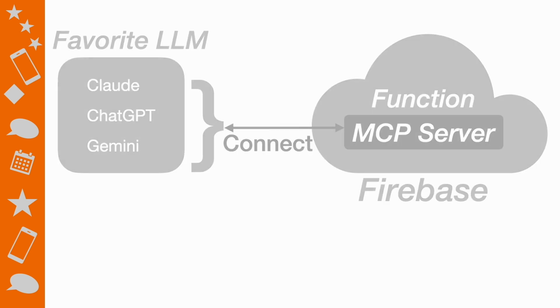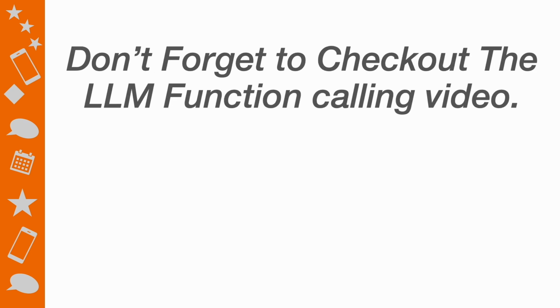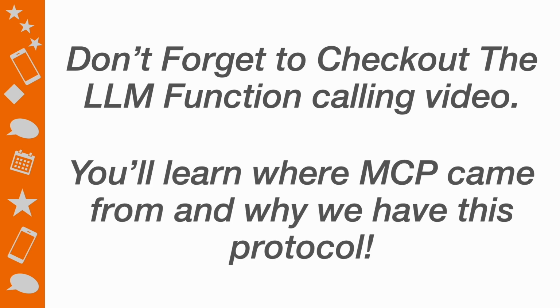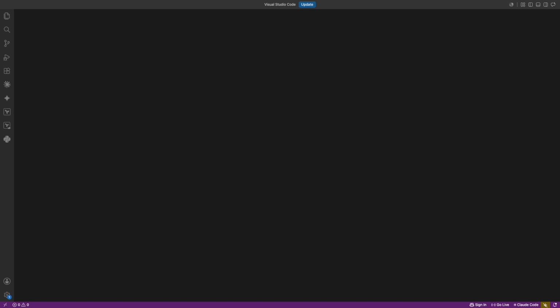Now, one thing I do want to point out is a lot of folks are looking at MCP and really trying to figure out what exactly it is underneath, what's happening, why do we have it. If you go back and look at some of the videos that I put together for LLMs and function calling, it will really give you a bit of context on the way that function calls actually happen from an LLM and some of the nuance. It's a little bit weird. And so why did MCP come along? Really, it's to kind of wrap up a lot of the function calling that used to go on. So take a look at these videos. I'll leave a link down below and put the tags at the end of the video as well. But check those out. You'll get a lot out of them, I think. But with that being said, let's jump right into the code.